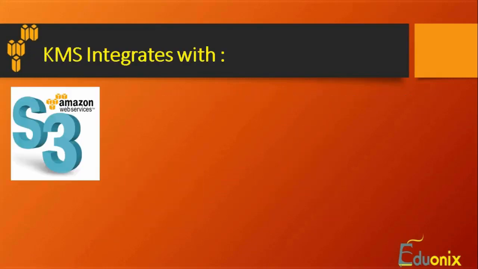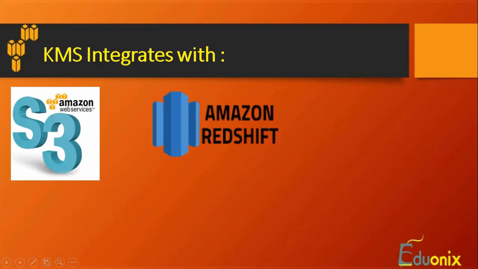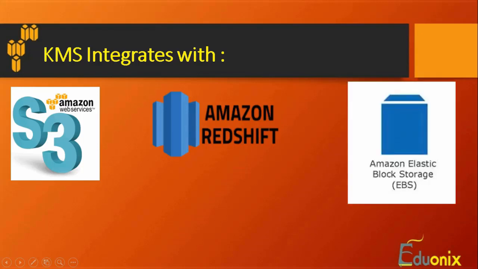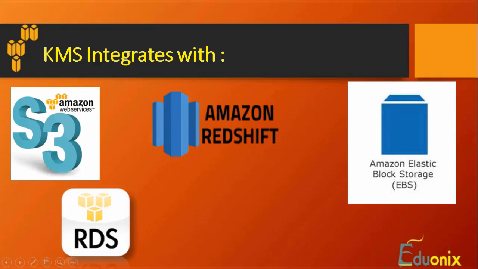Next, again, if I talk about KMS key integration, it is integrated with some of the services like S3. So by default in storage, you can create a key pair, and you can store or secure our S3 services, that is your storage services. Next, we have Amazon Redshift. It is again integrated with your KMS key. Your Elastic Block Storage, which is nothing but the disk which you are going to connect onto your instances. By default the disk we have is your EBS. So you can also secure the data which is stored in your EBS disk, that is, your default instance. Next, we have RDS.